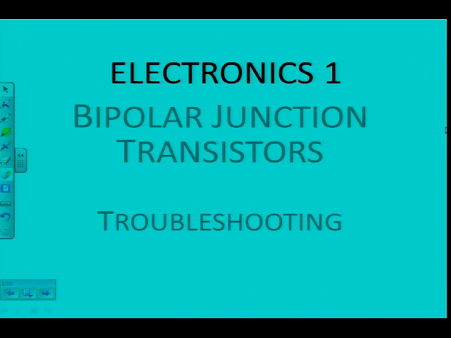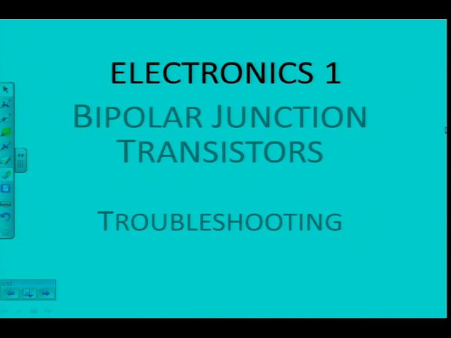Okay, today we're going to do the last section of bipolar junction transistors: troubleshooting. It's a very important part of this chapter because you are going to build various circuits, and eventually also, using a transistor, build switching circuits and amplifier circuits. And if the circuit's not working, you have to know how to go about finding the fault.